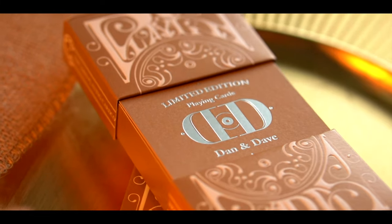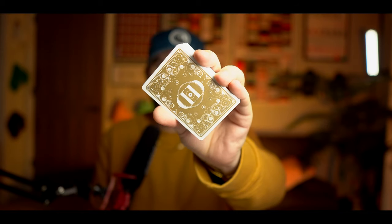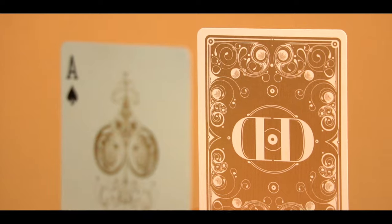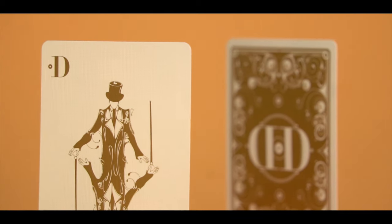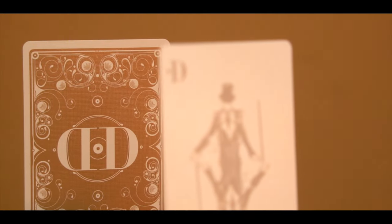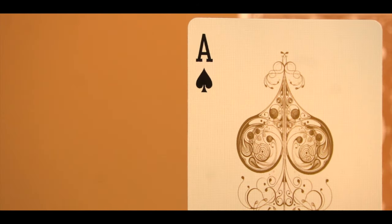This is kind of a champagne gold. It's not super shiny gold. It's like somewhere in between rose gold and standard, I guess, gold, but it doesn't have that same shimmer. It's got like a champagne kind of quality to it, is the best way that I can describe it. These are phenomenal. They do retain some of the standard Smoke and Mirrors elements, like the Jokers, only these ones are done in gold, baby. You get your kick-ass classic Smoke and Mirrors design for the Ace of Spades, but again in that champagne gold color.